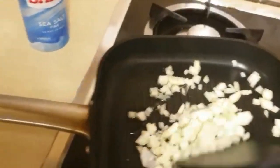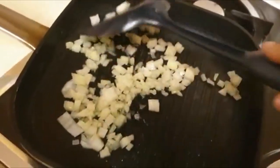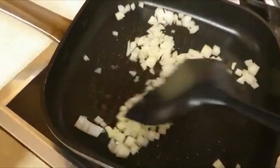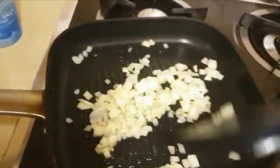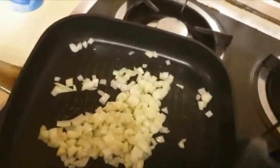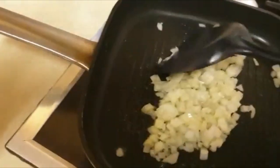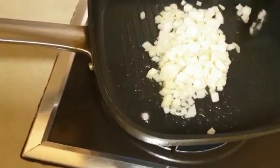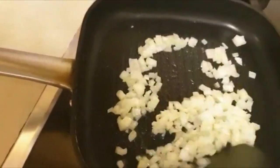So what I'm going to do is I'm going to go ahead and put the onions in now. So I just put the onions in right now, and they're starting to cook. The reason why I'm using this is so I can flip the onions over with one hand. Because normally I do an easier way, which is to use one for the handle and one to sort of like tip it. But right now I'm gathering it all in the center. So none of it can stick to the edge, and it will all cook nice and evenly.